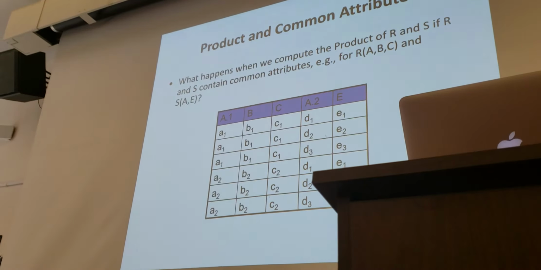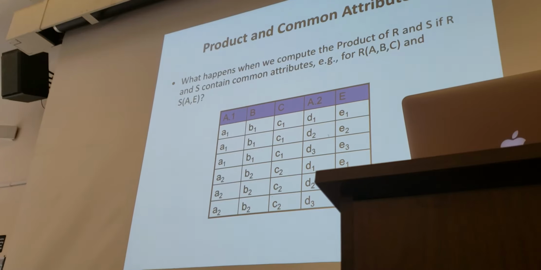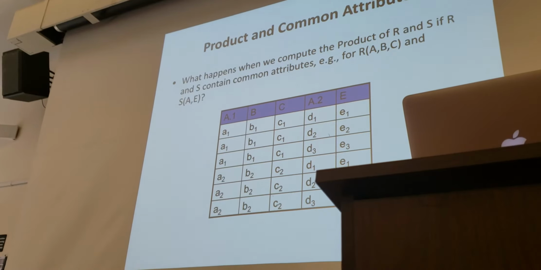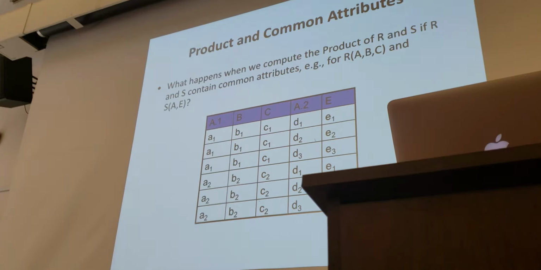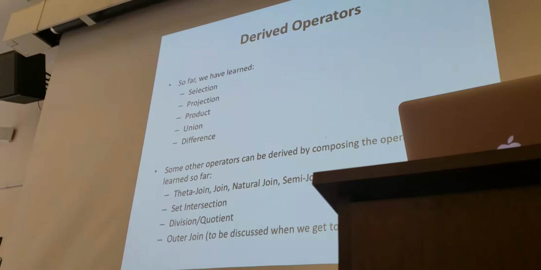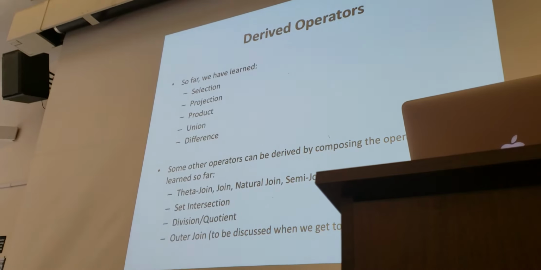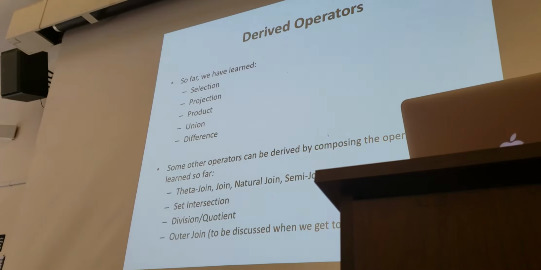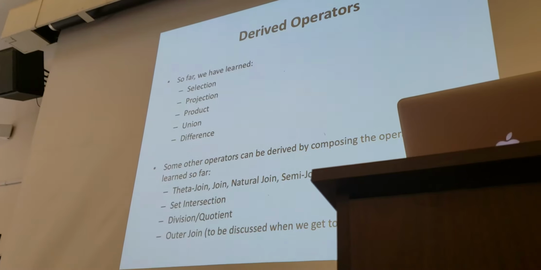We looked at a case where there might be a common attribute in both relations, and one of the ways you can deal with that, and we'll come to another, is to say: if you take R of ABC and S of AE, we don't want to lose anything. We'll have ABC, and instead of DE, we'll have A2 instead of A, because it started off with A, so we'll just have A1 and A2 in the result. The original 5 operations that Codd introduced were the 5 that you see on top there: select, project, product, union, and difference.